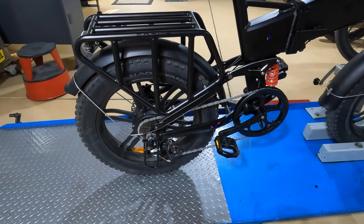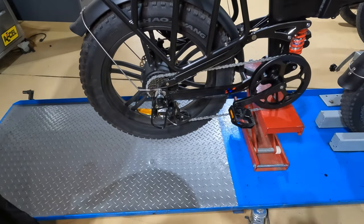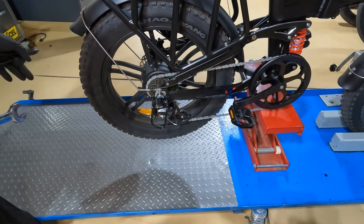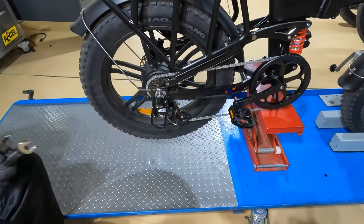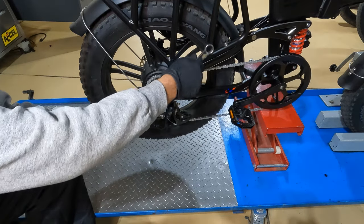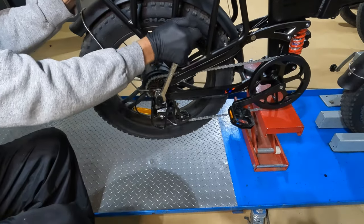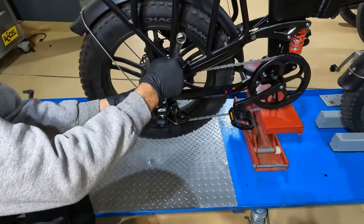While I've got the bike on my motorcycle stand, I'm going to lift up the rear wheel, remove the rear wheel, do the gear change, and put in the flat out. There are all sorts of ways to pull off your rear wheel — you can lay the bike over on its left side, turn it upside down, have somebody help hold the rear wheel up, or use a bike stand. Multiple ways, but you just got to get the rear wheel up in the air somehow.